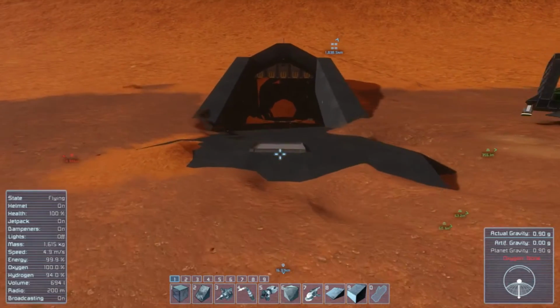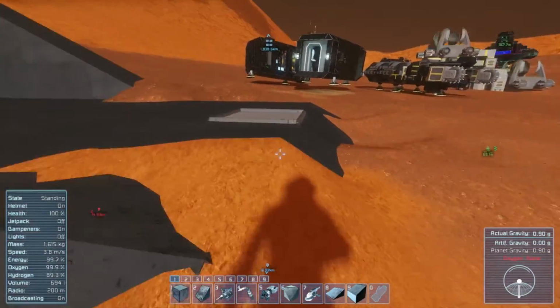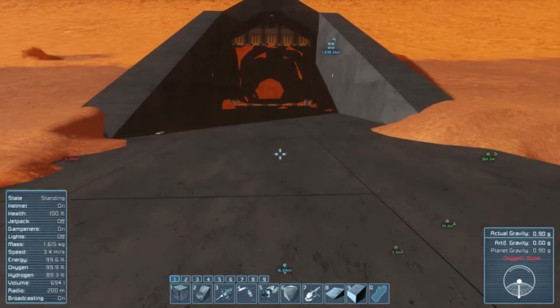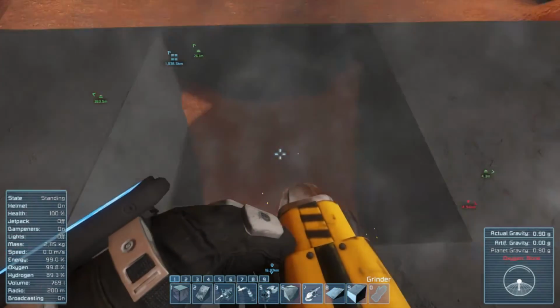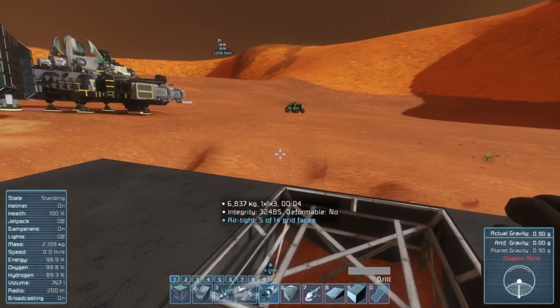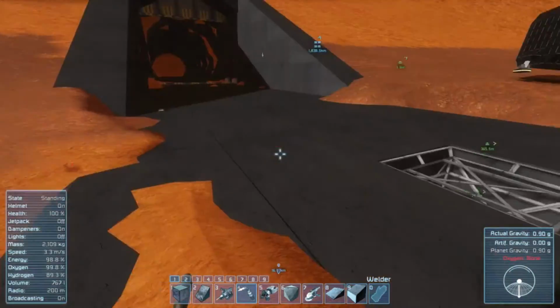We just need to use voxel hands to smooth out the transition between the ground and the driveway, and then it'll be awesome. To be fair, what I tried to go with is, see how there's more dirt kind of creeping over towards the right, over here with the driveway. Yeah. I was trying to make it look like there's some kind of solar wind trying to blow from left to right.